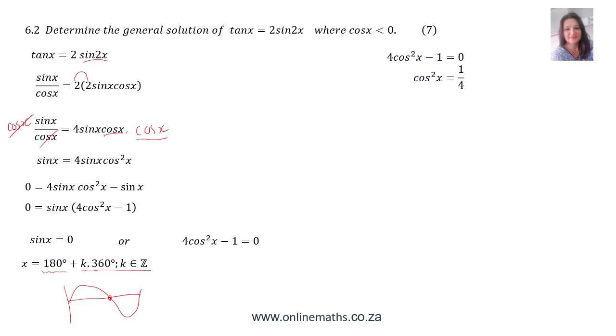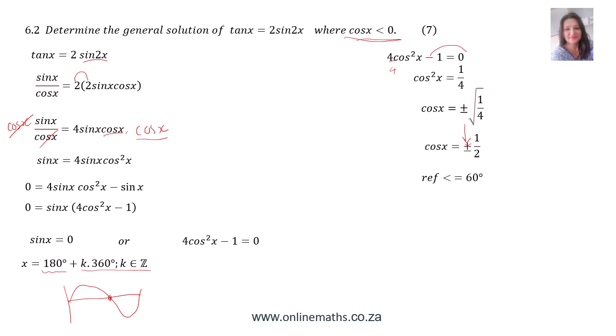What you do is you take the negative 1 across and you divide by 4. So I get cos squared x is a quarter. And then to get rid of the square, I take the square root. When I take the square root on the right hand side, I add plus minus. So cos x is plus minus a half. But the question had a restriction where cos x is smaller than 0. That means we are only going to zoom in on the negative. So we will ignore the plus for now.